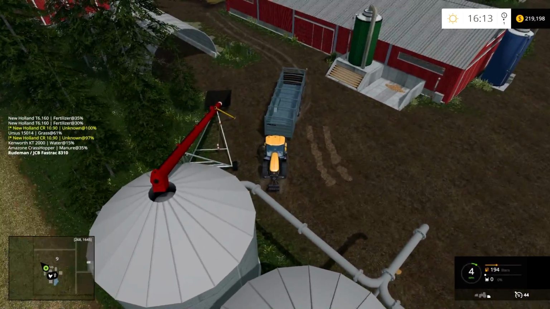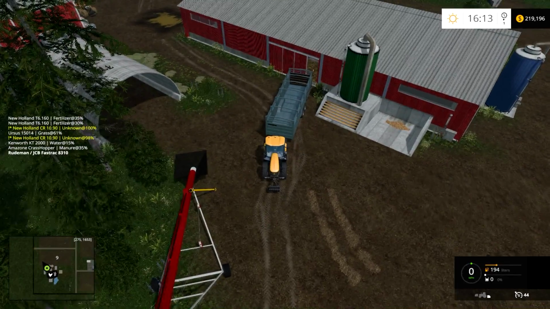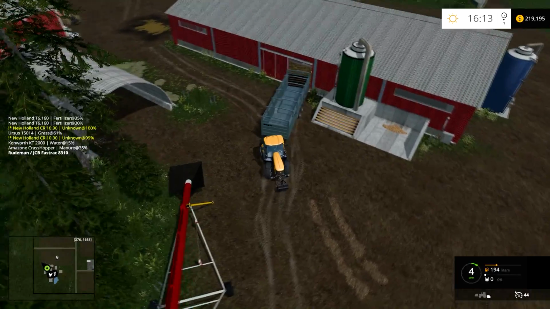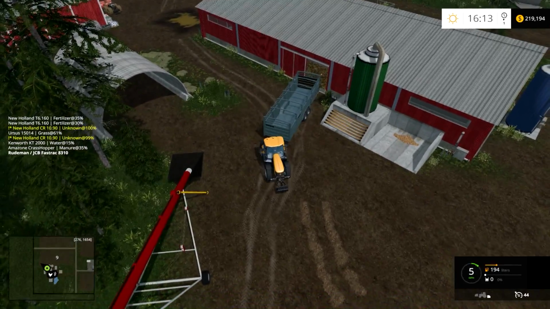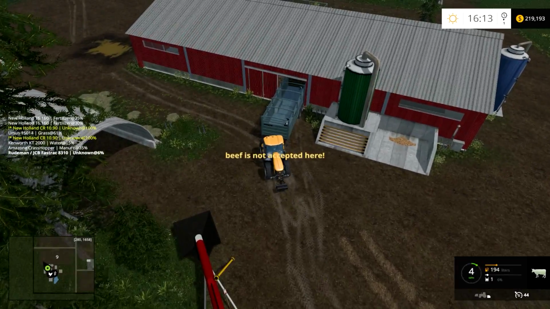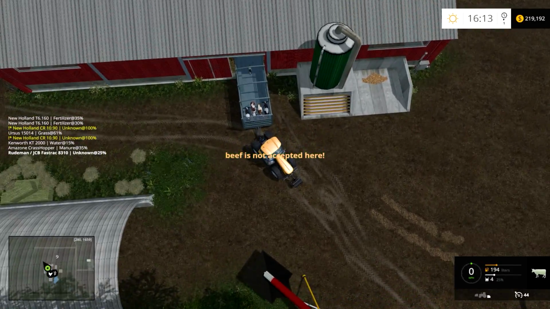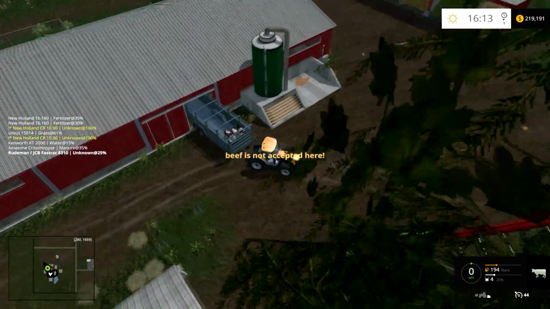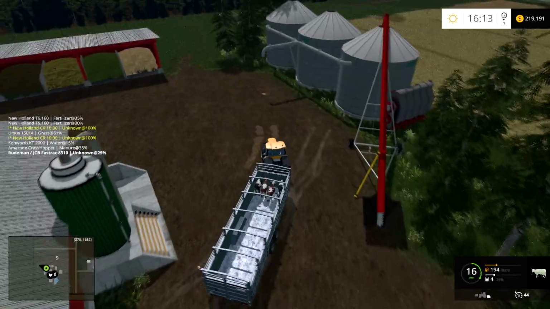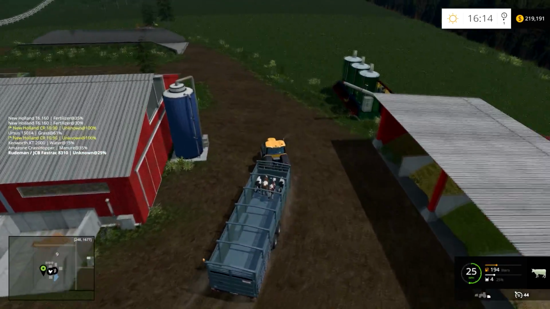Alright, see if we can get back in there as easy as we did the first time. I think that was dumb luck. Come on, moo cows. No, that's weird. Okay, there's 4. Beef is not accepted here. Well, of course it is. Wow. In my trailer.